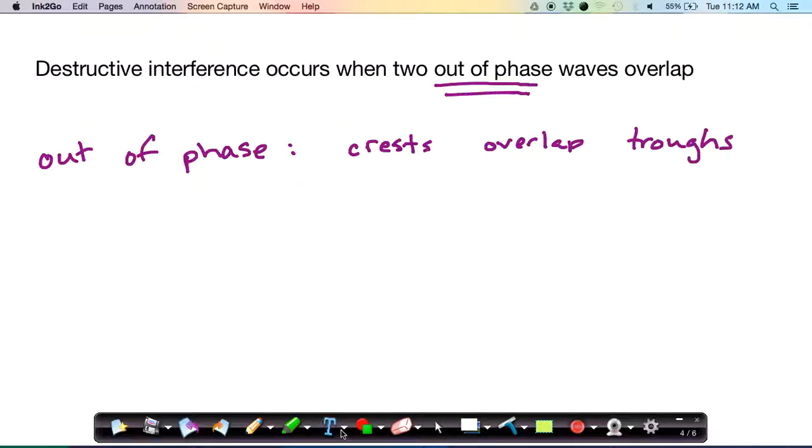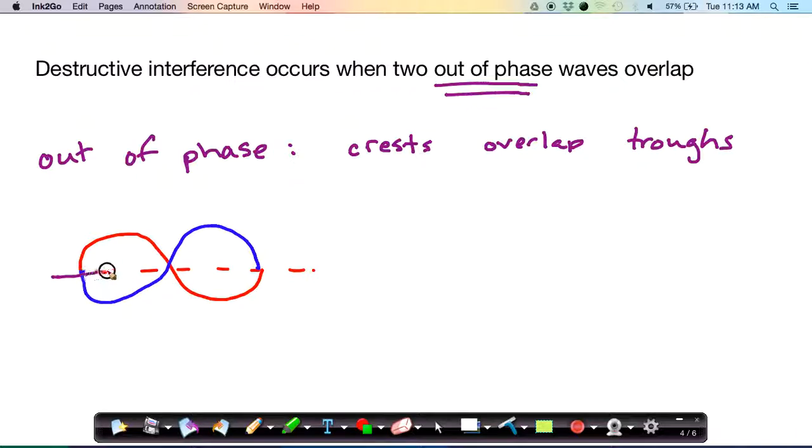So this could be a situation, let's get a couple of example waves in here, where we have a wave like so, and then a second wave where the trough overlaps with the crest of the first and its crest overlaps with the trough of the first. So these two waves would be considered to be out of phase, and they're going to interfere destructively. And in destructive interference patterns, we see cancellation of the wave amplitudes. These two waves seem to have equal and opposite amplitudes, so we're going to get complete destructive interference.